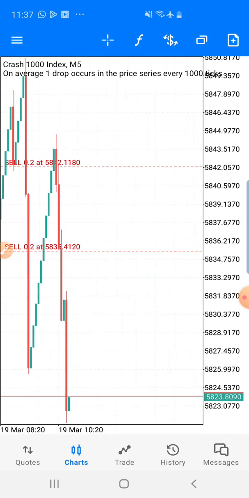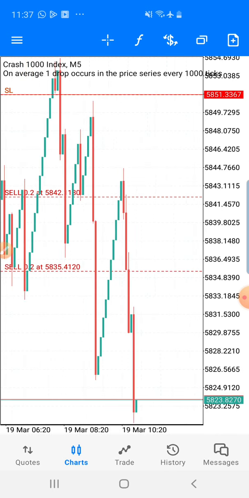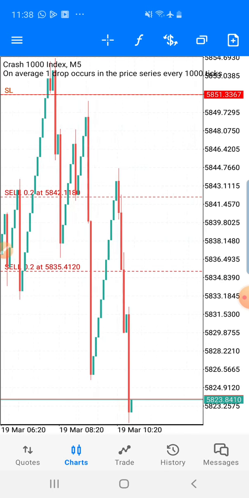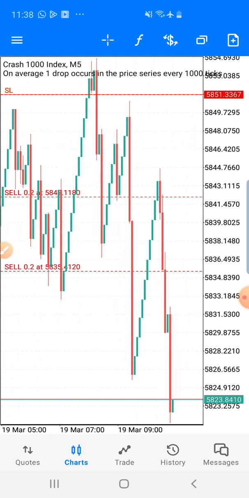I hope it's helpful, but I have to share the setup with you guys because I want you to know the exact setup for our indicator, that is the envelope. But before I proceed, I want to clear something. I want to also pass on important information to you guys.